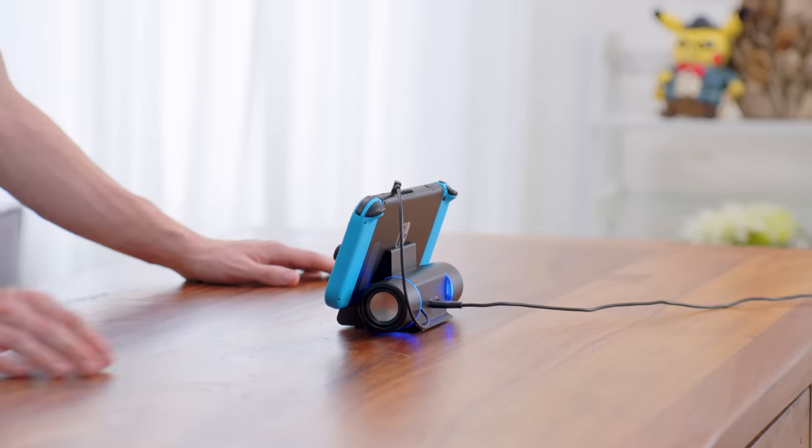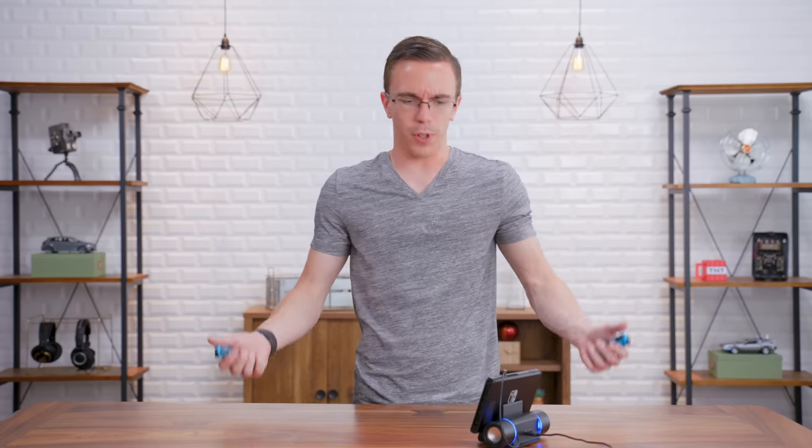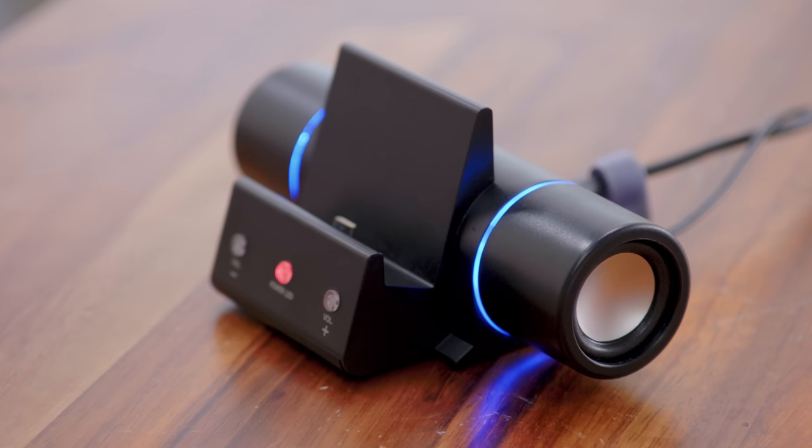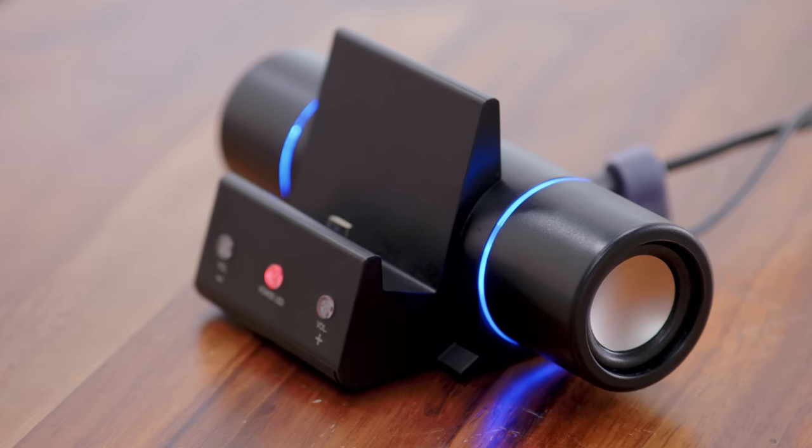Let me jump into a game and see. Oh, that's actually pretty loud. All right. So I guess if you're in Japan, or you can pick this up for like 25 bucks, it works. I mean, it does exactly what it promises. It's just a little bit of a weird concept.